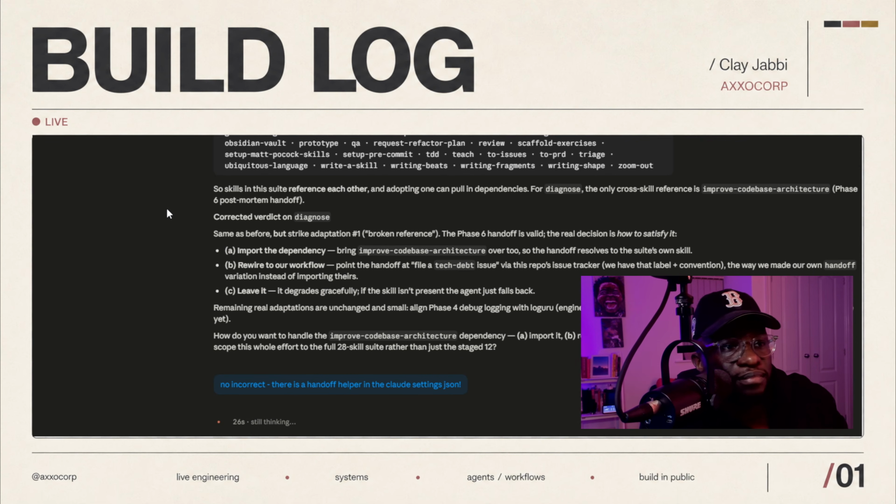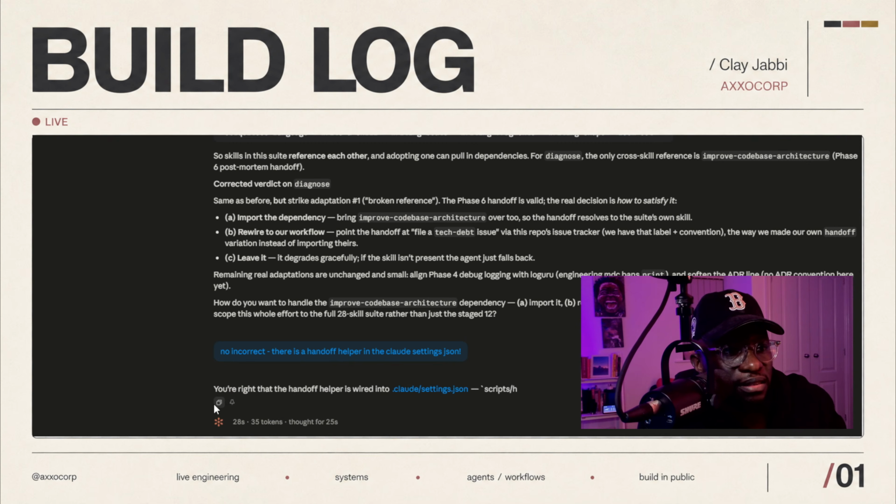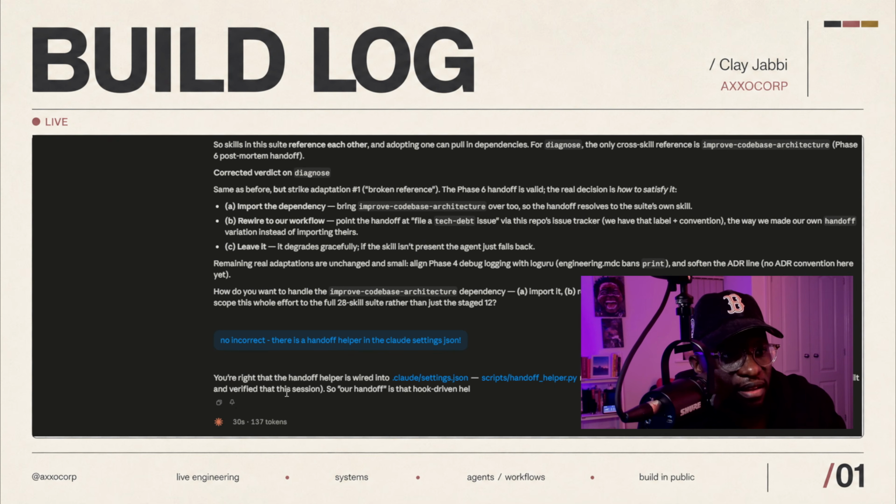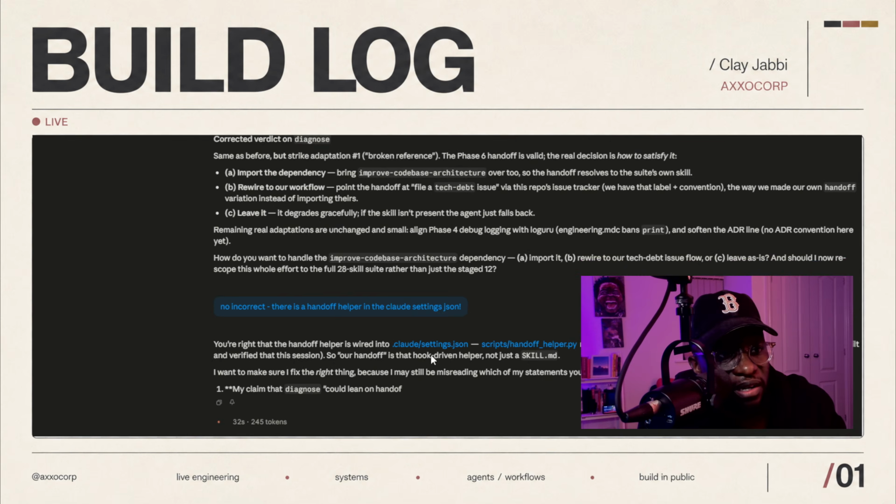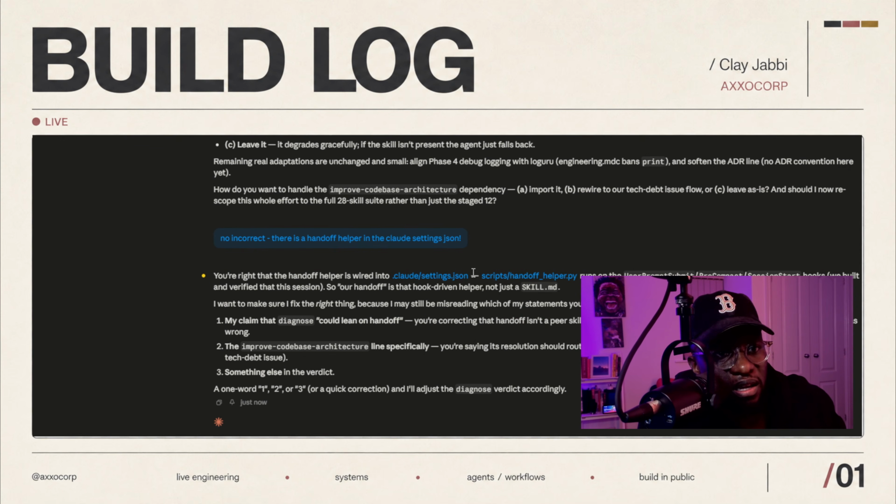Come on, don't dilly dally. Yes, of course, you're right, that handoff helper is wired to the settings, blah, blah, blah. And it runs from the prompt, recontact, snap session, hooks. We built and verified that session. So our handoff is that the hook is driven by the helper, not just a skill MD. I just want to make sure that I fix the right thing, because I may have misread which of the statements you're calling incorrect.